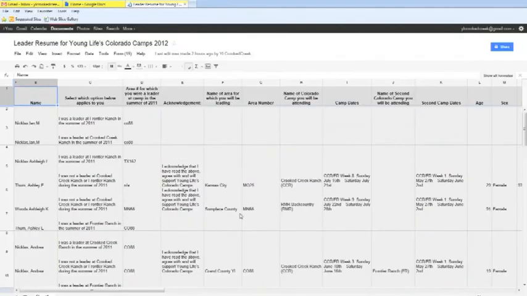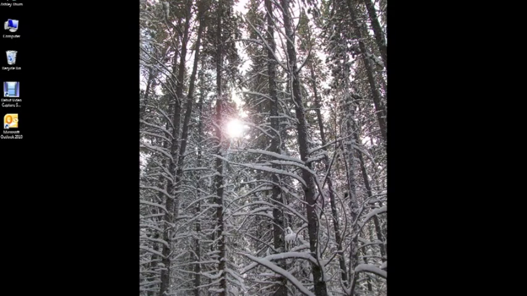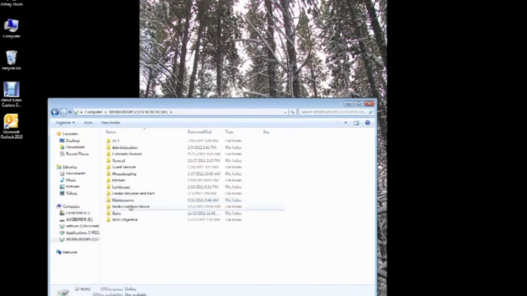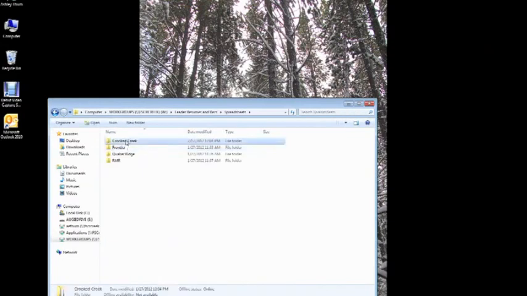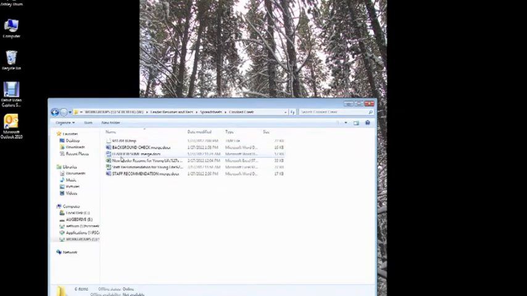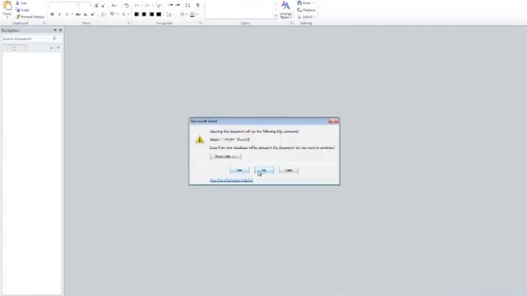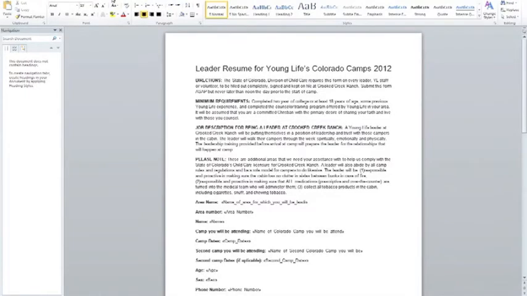I'm going to go into server, into Leader Resumes and Recs, into Spreadsheets, into our camp. We're going to click the Word document Leader Resume Merge. It's going to open. I'm going to click Mailings.